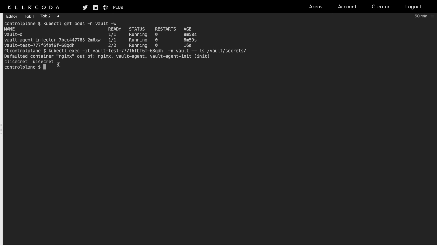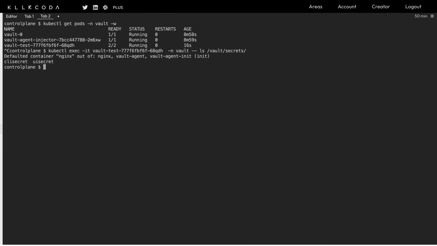So yeah, here you can see defaulted container nginx, because we passed this container image, and we can easily list down the secrets which we have created using HashiCorp Vault. One was created by the CLI method and another one was created by the user interface.